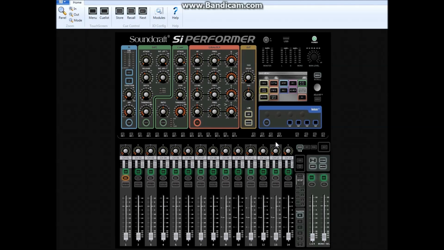Then when you want to pan that microphone left, center, or right, you would come over to here where these 3 buttons are, hit pan, and now you can adjust this left, right, or center. Actually, on this demonstration it's a little awkward to use, but there we go. So we're on the center.